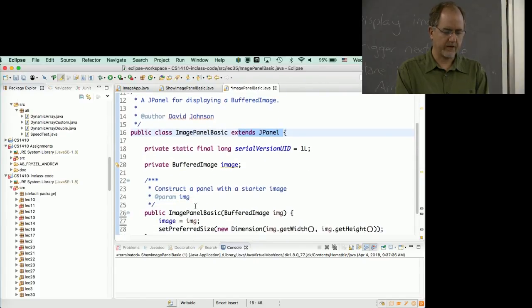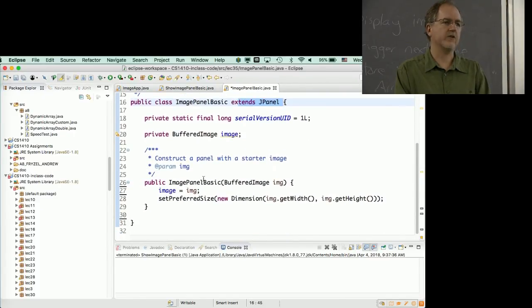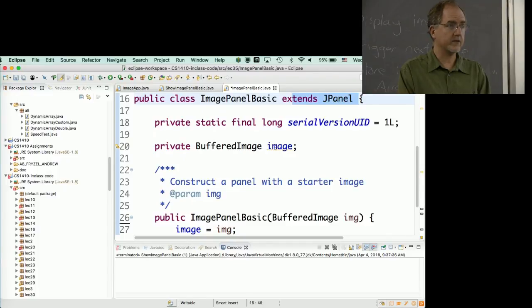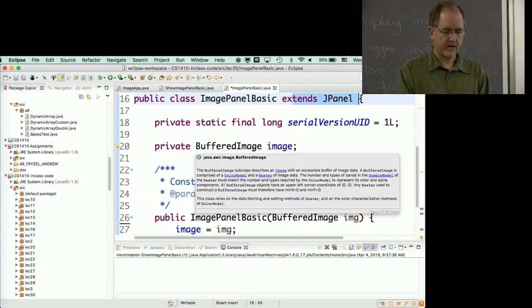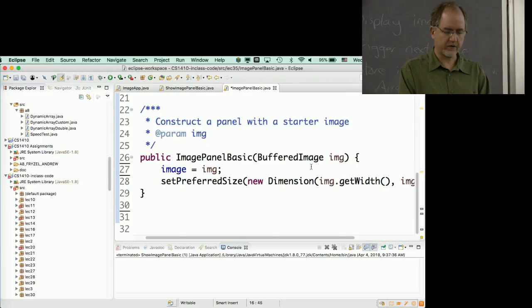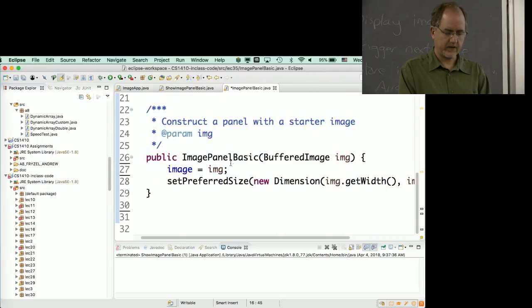The thing we're going to add to it is the way to draw an image. If we're going to draw an image, we need to store an image. Let me make that bigger, sorry. So we're going to store an image as a private instance variable of this class, and it's a BufferedImage. That's the one we use in here to draw things. And in the constructor for the ImagePanelBasic, we're going to take in an image. That's the image we want to draw. We're going to assign that image to this instance variable. So again, this image here is really this.image, right? It belongs to the instance of the class.